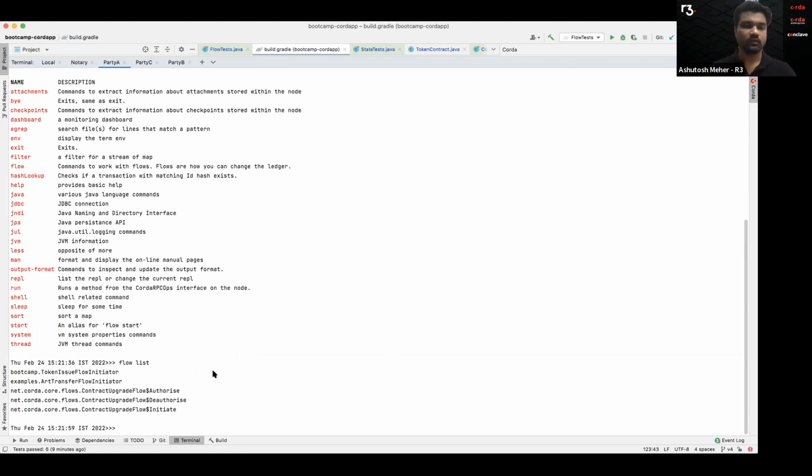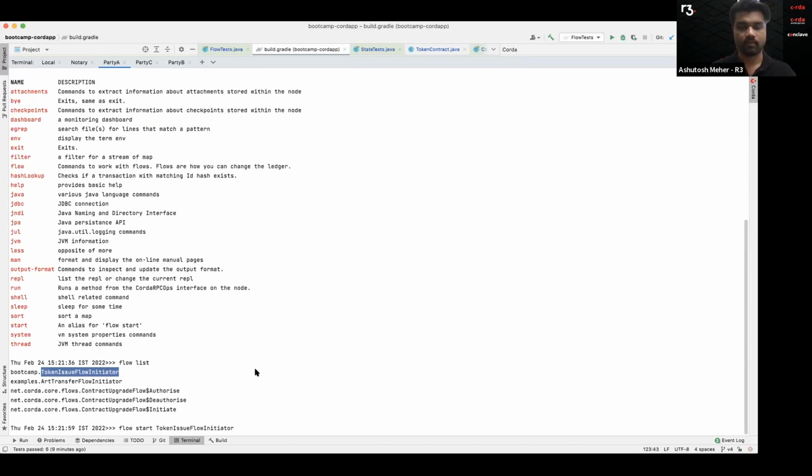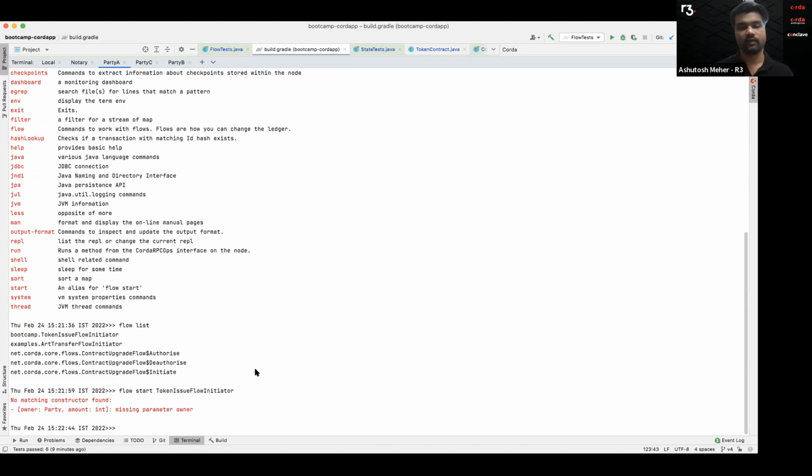Let's see how we trigger this flow. For that, we have something called flow start, and then you just say the name of the flow. If you hit enter, it will throw you this error, which says what the constructor parameters are that you need to pass.